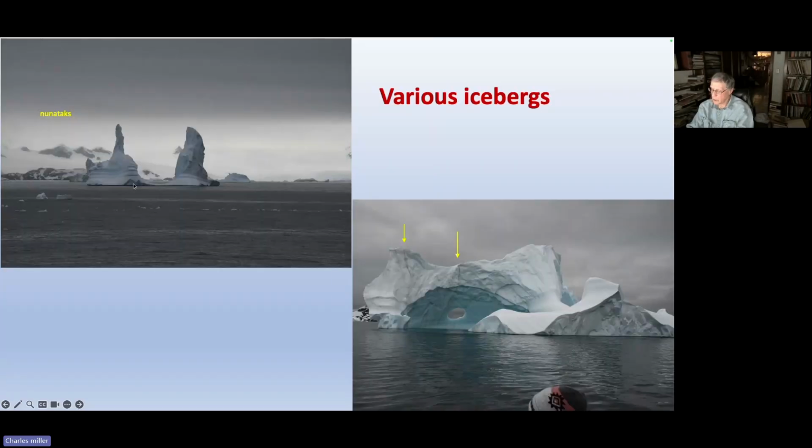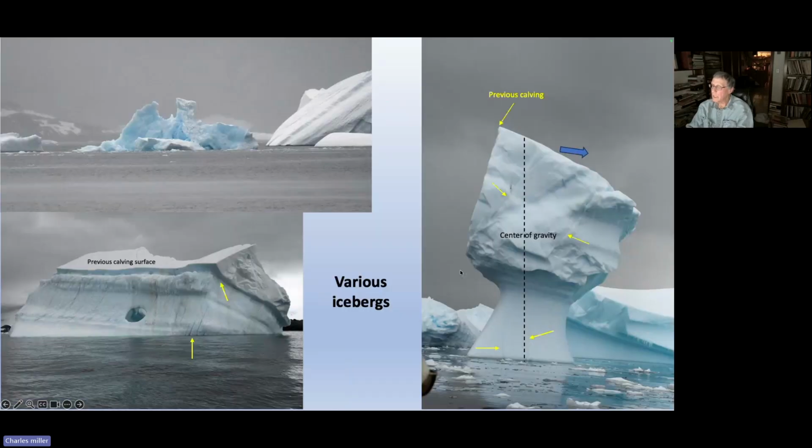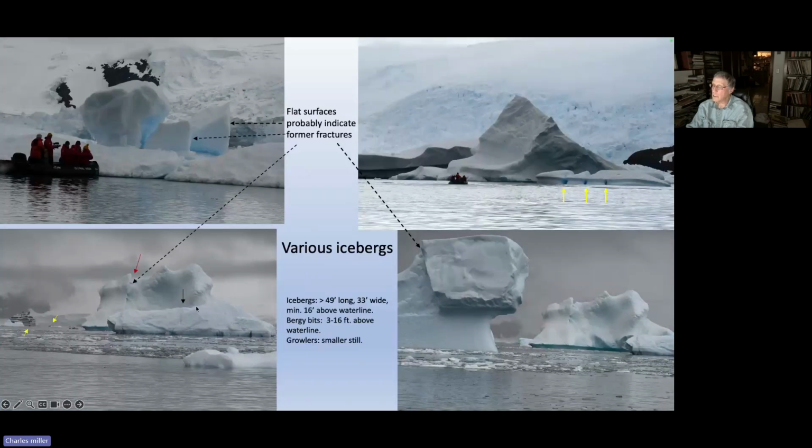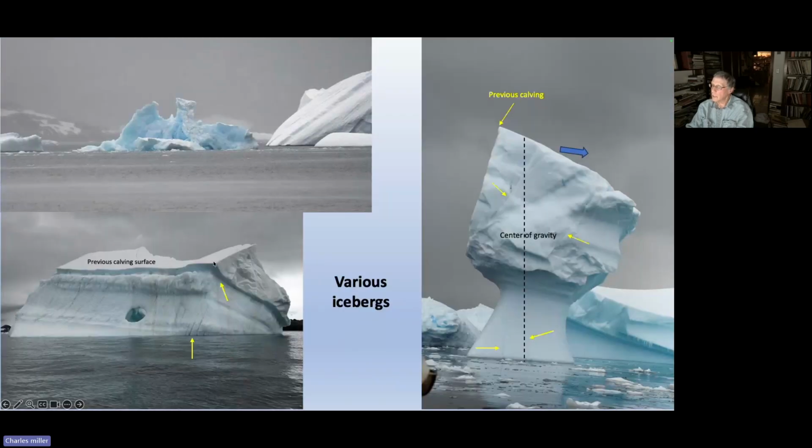So now we come to various shapes of icebergs. And here you can see some of the things that contribute to these shapes. These are some of the fractures in it. And up here you can see some of the original stratification. These are the bedding layers from the compaction of the snow. So you can see all these fractures. Once again, when water gets into these fractures, it breaks the ice up. So look at the stratification here, look at the fractures here, and you can see that this is certainly a discontinuity. And there's going to be calving or separation here, as there was at the top. So, a previous calving surface.